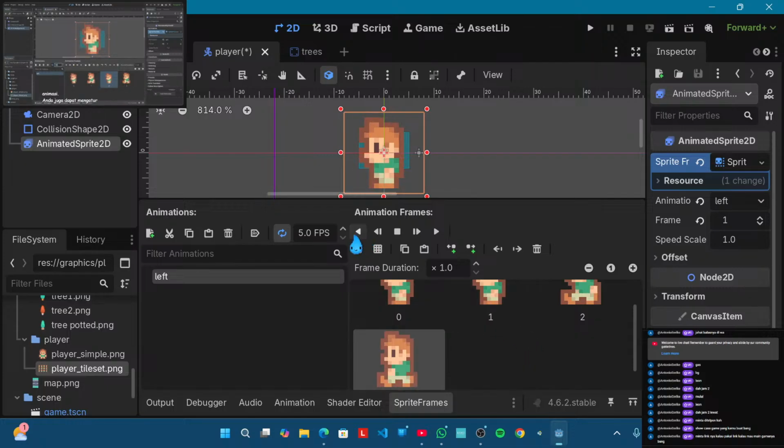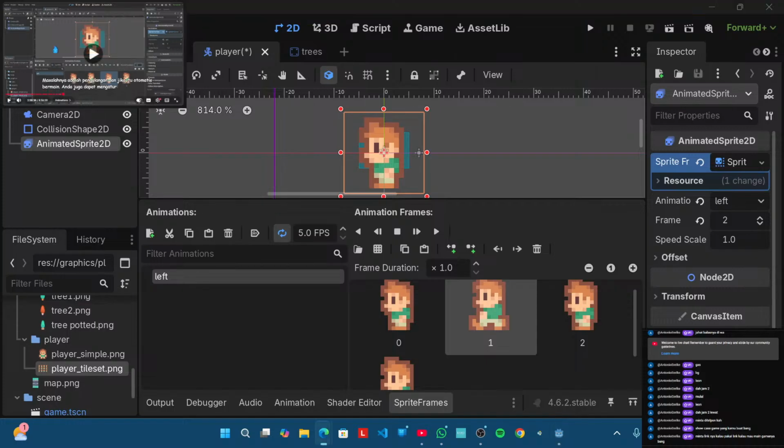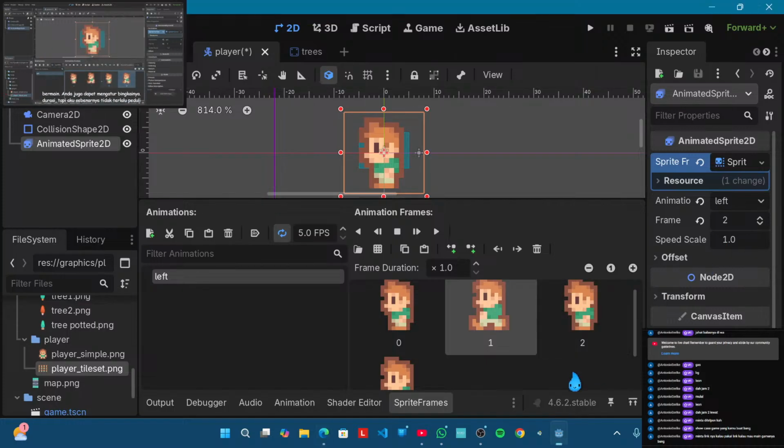You can also set the frame rate, if this thing is looping, and if it's auto-playing. You can also set the frame duration, but I don't really care about any of those values. Just make sure that you are looping the animation. Otherwise, it would simply stop on this frame.